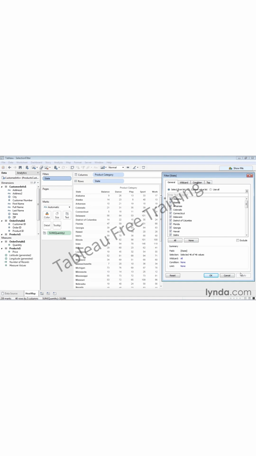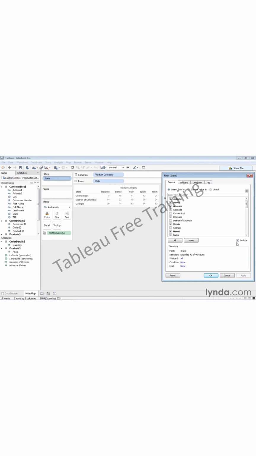If I want to identify states that I don't want to show, then I can check the Exclude box, and you can see in the list that any state with a check mark has a strike through. That means that it won't be shown. But if I clear the checkbox next to District of Columbia, Connecticut, and Georgia, and then click Apply, those 3 states appear in the list. So if you only want to show a few values, check the Exclude box, and then identify the items that you do want to display within the body of the table.